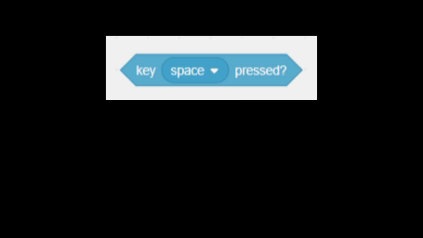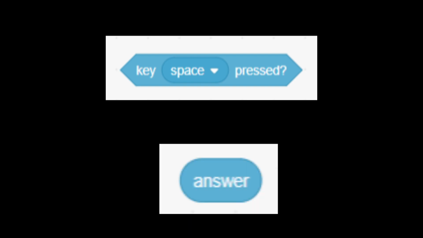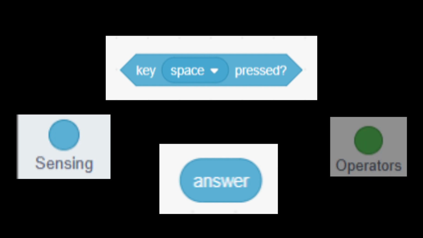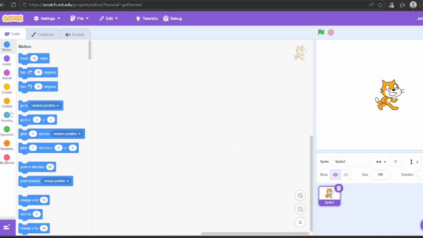In the last video, you probably heard me briefly mention Booleans, but now I'll be fully explaining how they work, as well as reporters, since the next coding block I'll be explaining, known as sensing, features many more of them than other coding blocks, except for operator, but I'll explain that one in the next video.